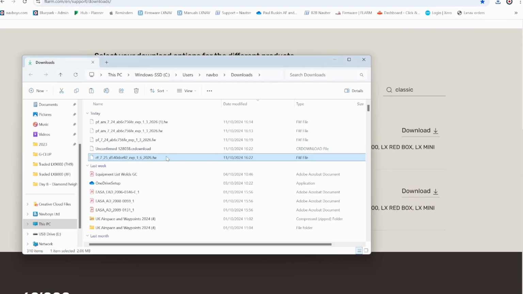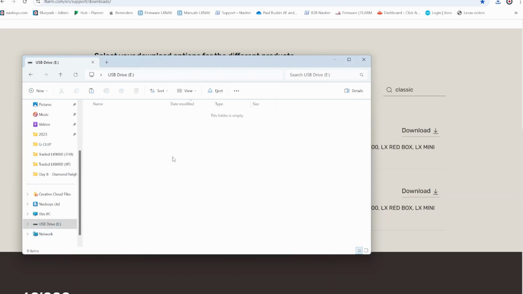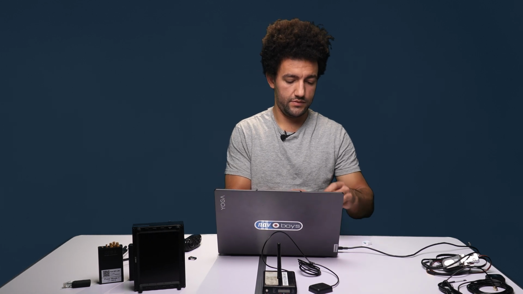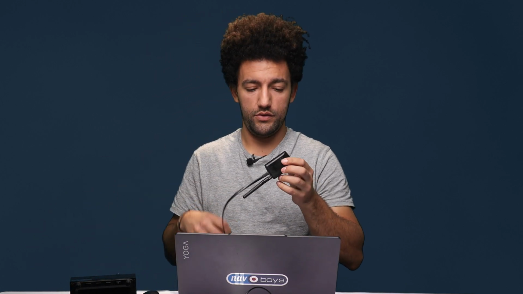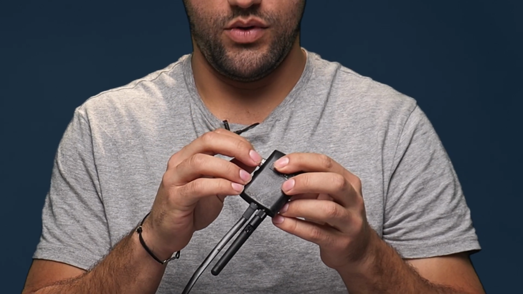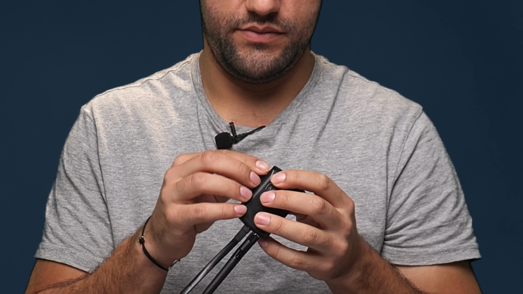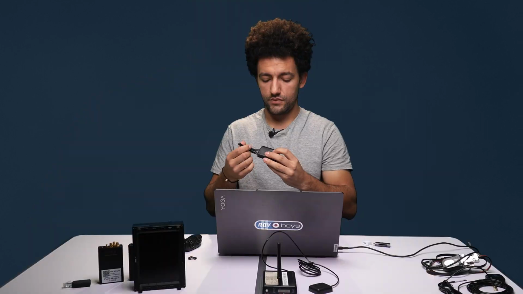And then we'll copy this file onto a blank SD card. We'll eject that SD card. And then we're good to go. And just like the Power Flarms, you'll want to insert the SD card while the Flarm's turned off. And then all you've got to do is boot up the Flarm.